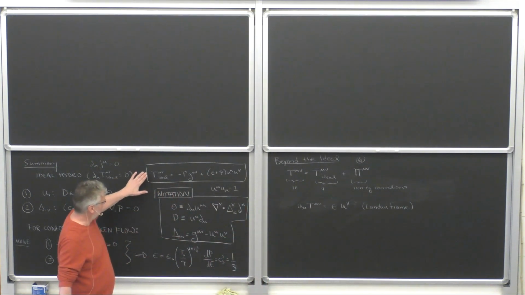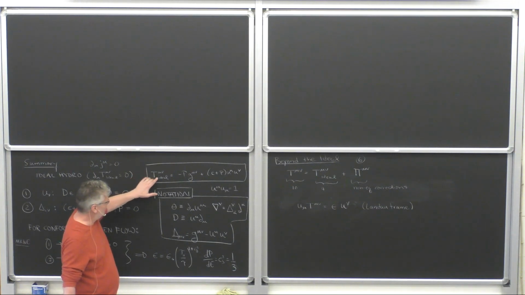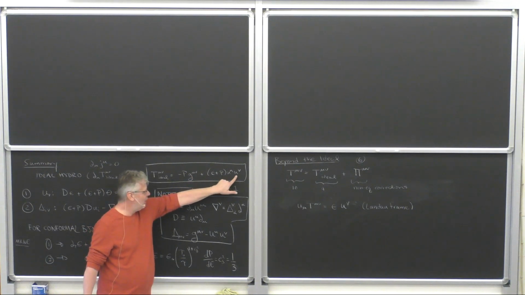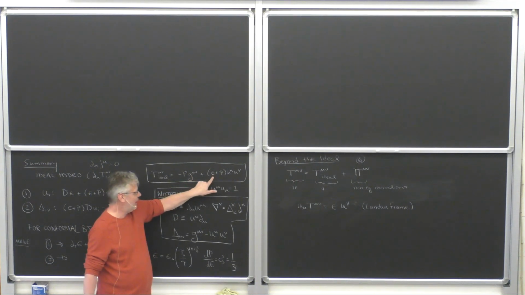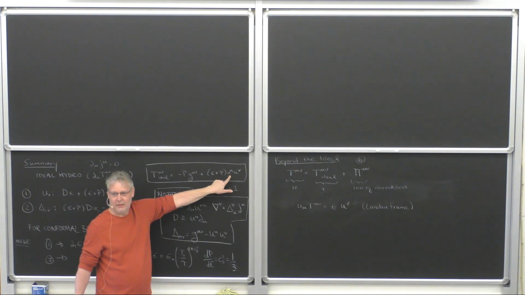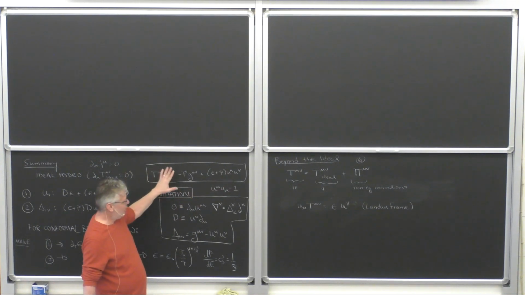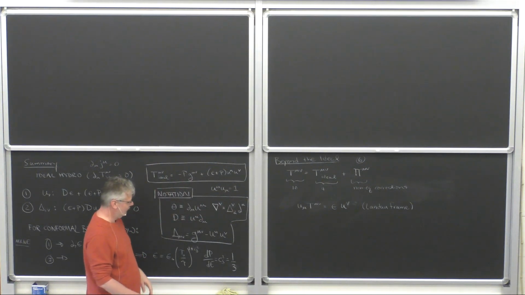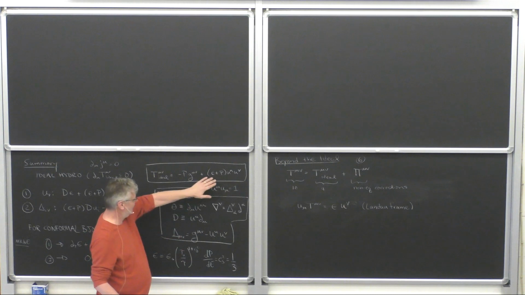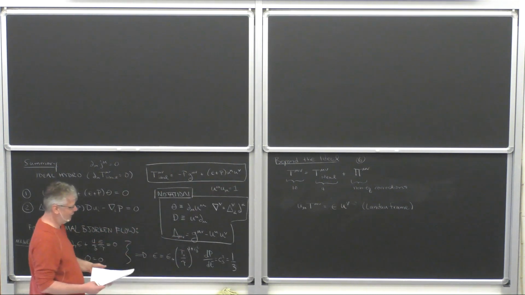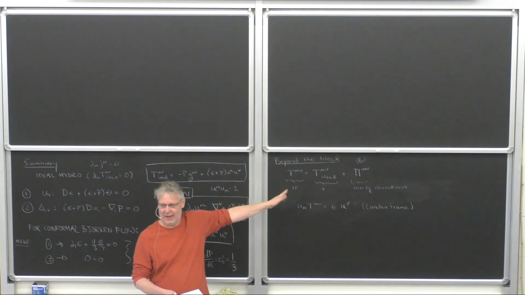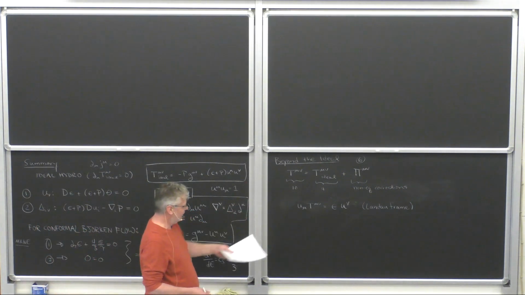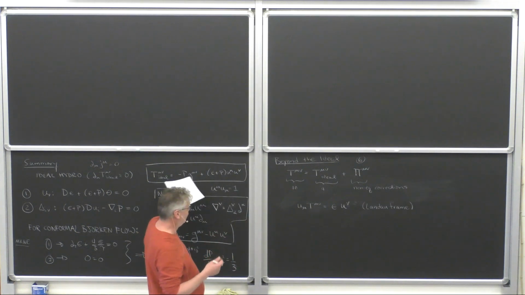If I come in here with u mu, this will just give me a u nu. I'll get a 1 from here. The p's will cancel. I'll just get epsilon times u nu back, right? But now we're just going to require that that quantity epsilon is the equilibrium energy density, or whatever this leading order approximation, whatever you want to call it. Some people call it epsilon naught. I'm just going to call it epsilon here. But we're going to require it in general, not just in this special case.